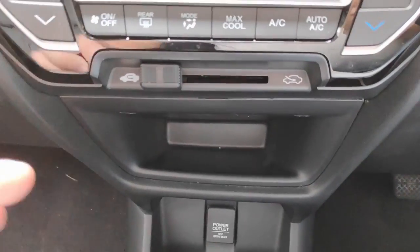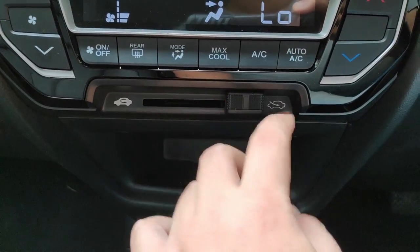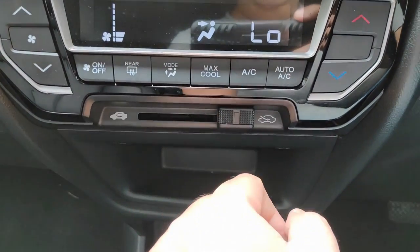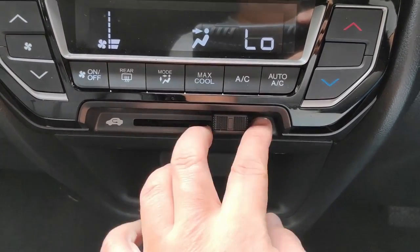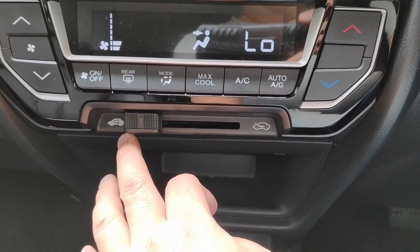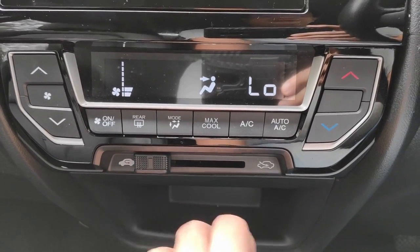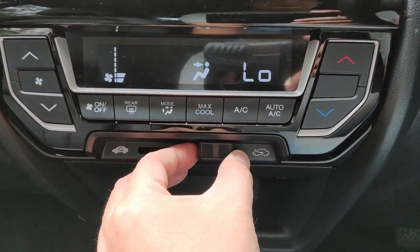Okay, a little bit down there, you have your selector lever between recirculation and fresh air. So if you are taking a long drive on the expressway, occasionally switch to fresh air, because it will take in the fresh air from the outside. Because if you don't, the level of oxygen will reduce. Although it's not that serious, some people, when they feel dizzy or drowsy, can just wind down the window, or you can just switch the air conditioning to this mode to take in the fresh air.